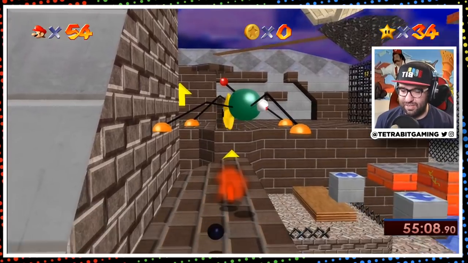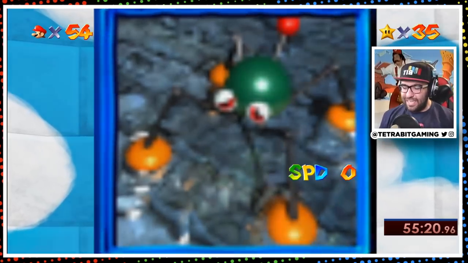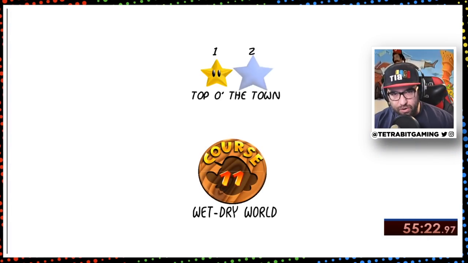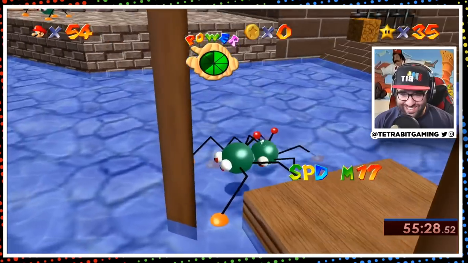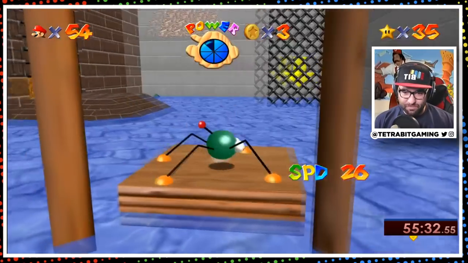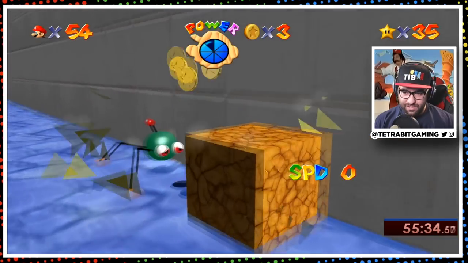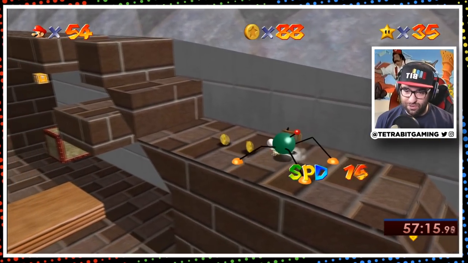I assume Hazy Maze Cave is gonna be a Scuttlebug too. Gonna play a Scuttlebug. Skeeter versus Skeeter. All out brawl. Oh, you got the first two hits. There we go. Dang, Skeeter put up a good fight. Okay, missed a coin. That's not good. I think you're allowed to miss one coin.